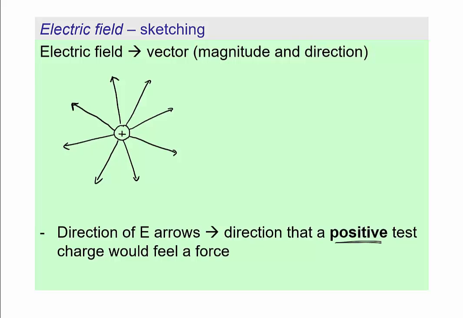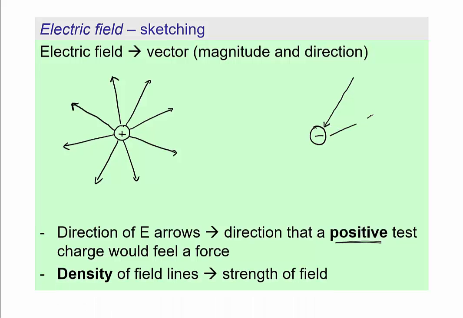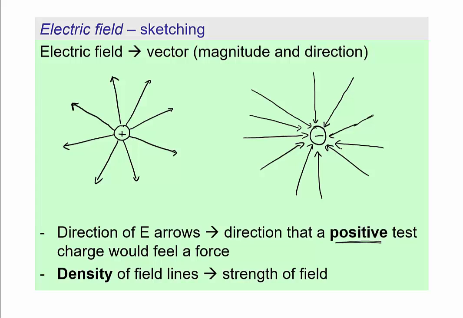I'm going to do the same thing for a negative charge setting up a field. And of course, in this example, if you have a positive test charge sitting out somewhere in space over here, it would be attracted to that negative charge. And again, over here, it will be attracted to that negative charge. And so on, with all our field lines pointing inwards, going all the way to the center. I'm just trying to make these evenly spaced because it would be evenly spaced for a spherical charge or a point charge.